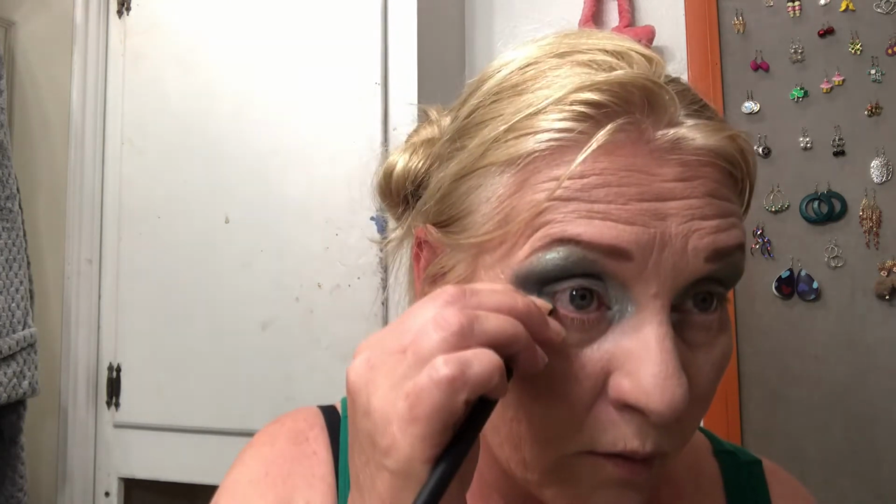Okay, then what I'm gonna do, let me get this brush here. It's flat, it's kind of angled. I'm gonna go in with this darker green here. You guys, I'm dragging on, I'm so sorry. Please, please bear with me. And I'm gonna do this right down here. I really need to get back. And I'm just gonna attach it to that corner of where the other shadow meets it.